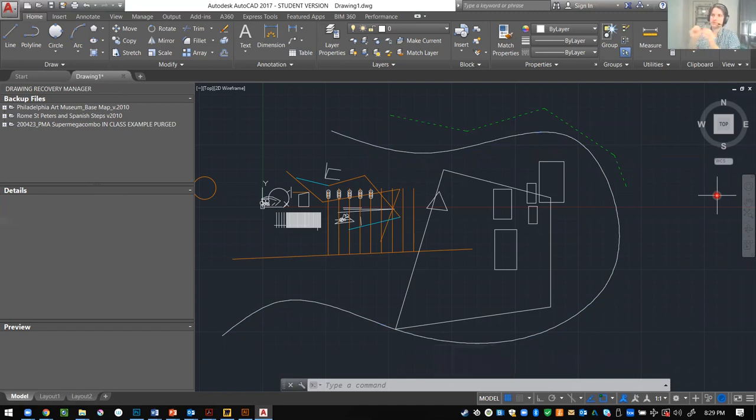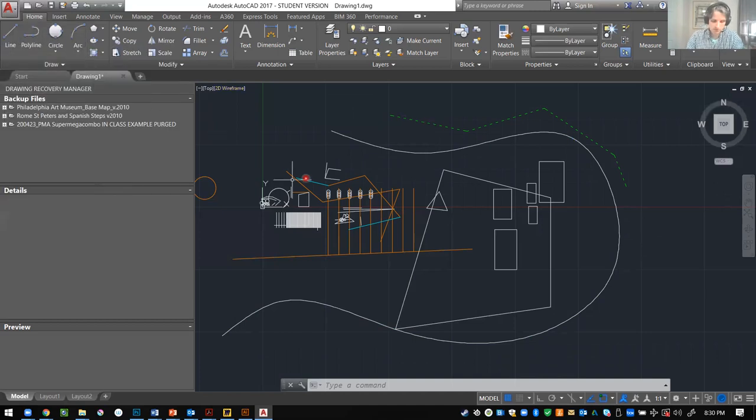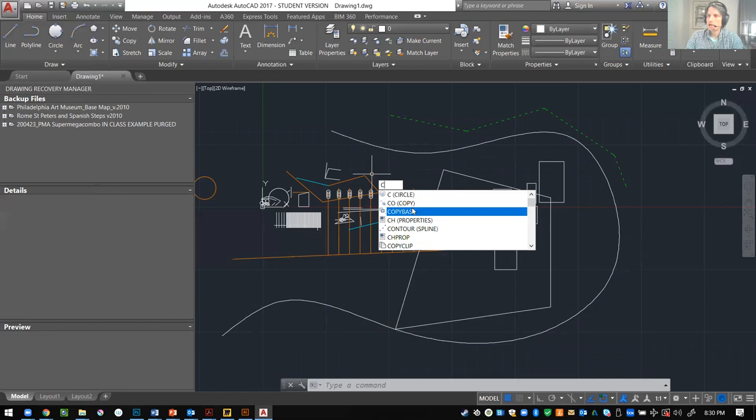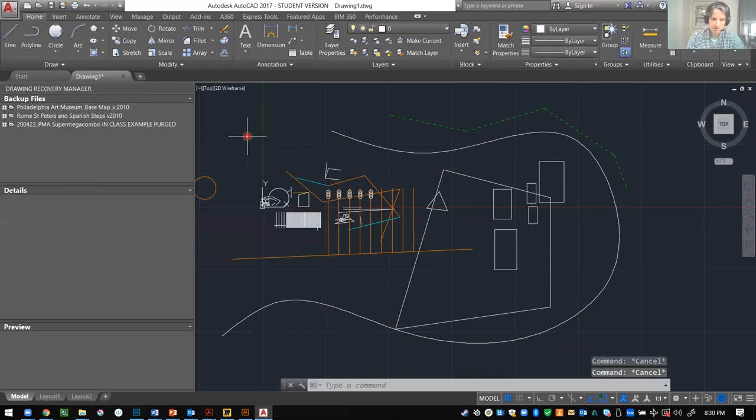Really quickly, I'm going to go over the tools that we went over, and I'm going to show you guys how to save, and then we'll stop the recording so I can answer questions. So first, we open AutoCAD, AutoCAD Architecture 2020, 2019. You're using your free educational version. L is for line. PL is for polyline, which is a line of multiple segments that's treated together. C is for circle. CO is for copy. ARC is for an arc. AR is just an array. REC is for rectangle.